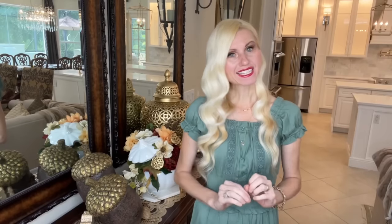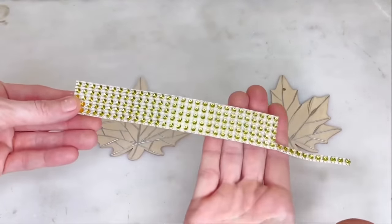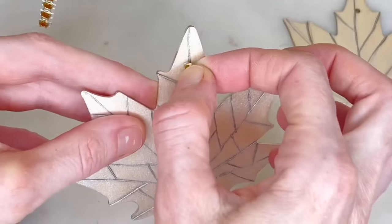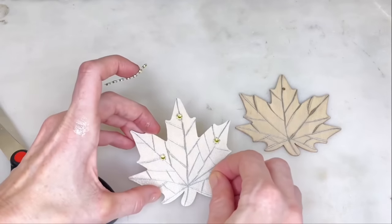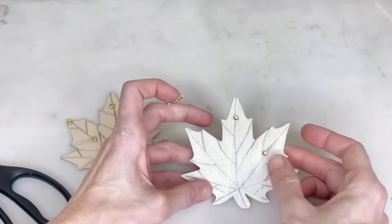Now we're gonna add a little bit of shimmer in the form of some bling wrap. Originally, there's a hole in the top of these leaves where you can hang it up as an ornament, but I didn't want to leave the hole there. So what I did was I got a little teeny piece of that bling wrap and I placed it over the top of the hole. Then I added a few more sparkles sporadically throughout the leaves. I love the way that the gold sparkles add additional detail and interest to these leaves.